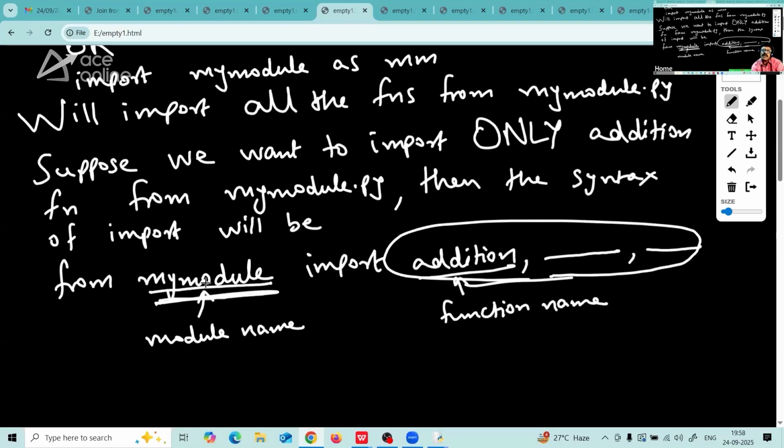Simple grammar. We wrote only addition because we were importing only the addition function. Correct? Suppose we write from my module import addition comma subtraction, then both will be imported. Addition and subtraction. Then while calling the function, we will simply call it as addition, subtraction, no dot, no module name.